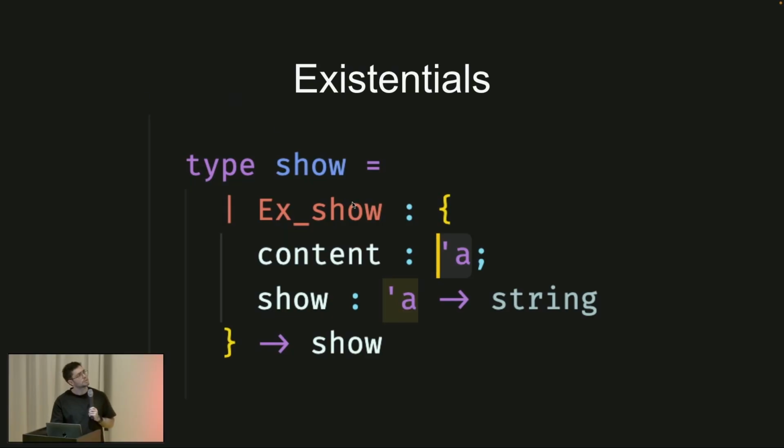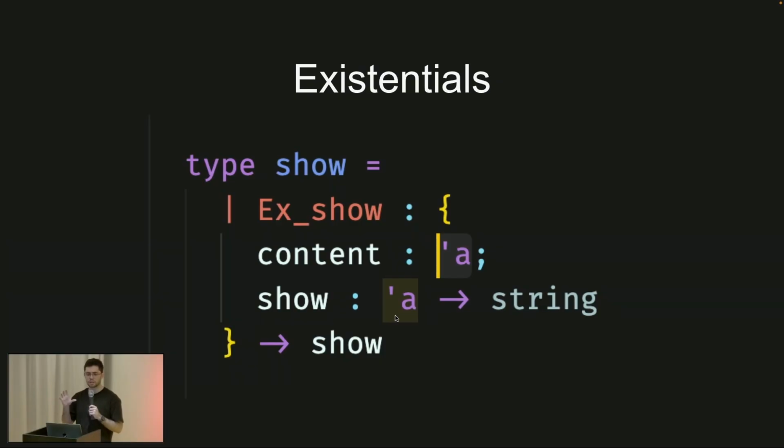Existentials are not as common of a feature as universals, like generics, but they are kind of the same thing but reversed. We have existentials whenever we have a variable like this, and this variable is not bound anywhere. You can see that there is no parameter. So this variable is unknown, it could be any type. Whenever you have a value of type show, you don't know what this variable is, but you do know some stuff. You do know that this A and this A here are the same. So you can do stuff with it, but without knowing it.